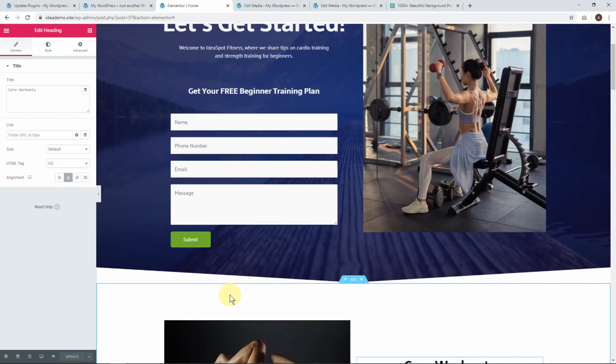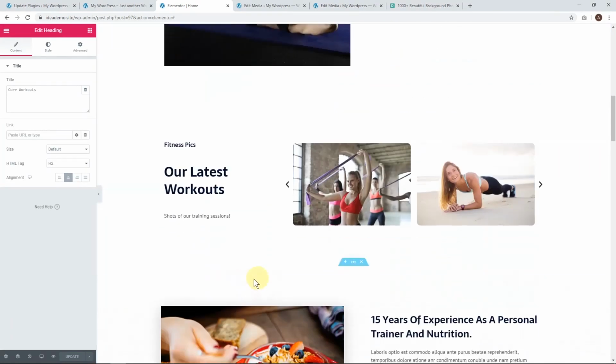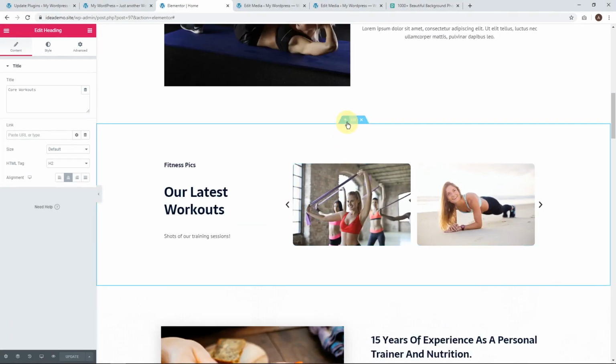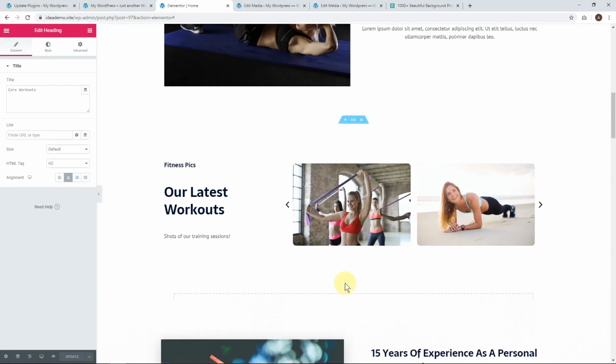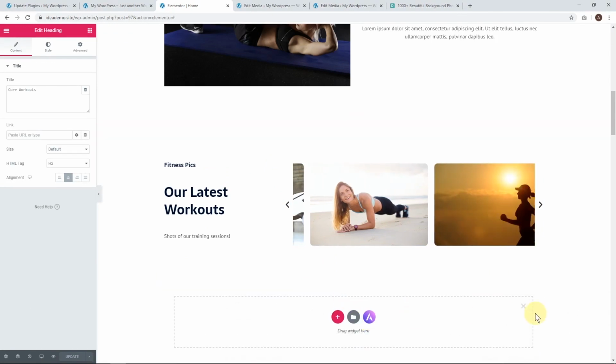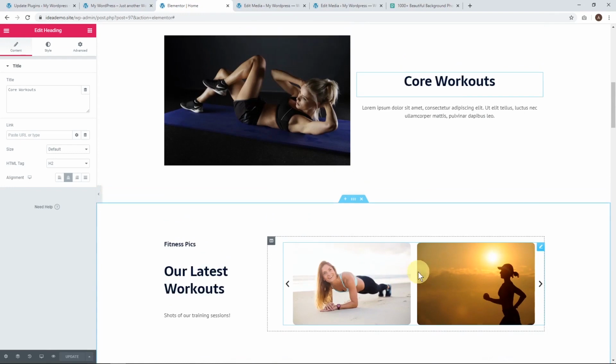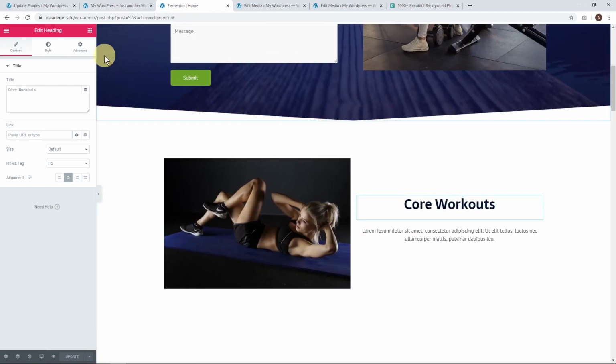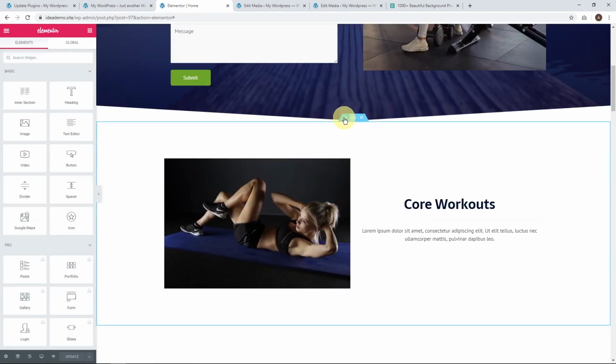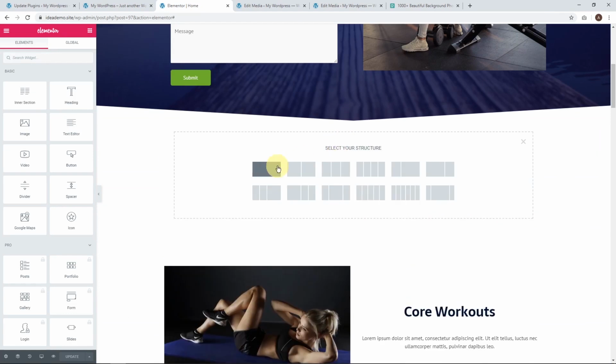So I think we've basically done 3 different methods now. So we've used an Astra block from the Astra library. That's just by going into Astra there and adding a block from their library. We've designed one ourselves just by clicking the new section, making a new section with columns. Now I always recommend just using 1 or 2 columns, and that looks good on most devices.